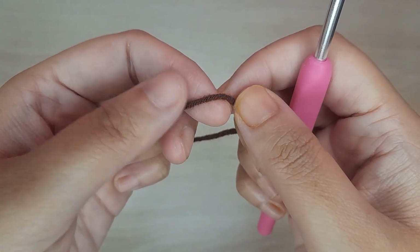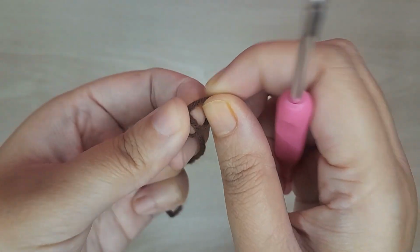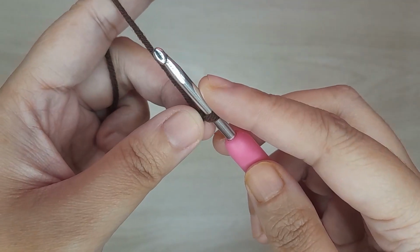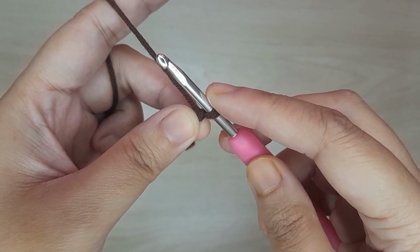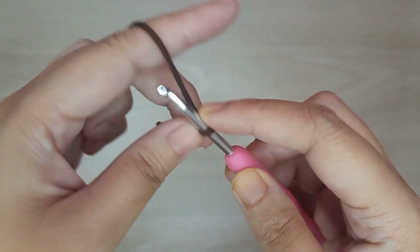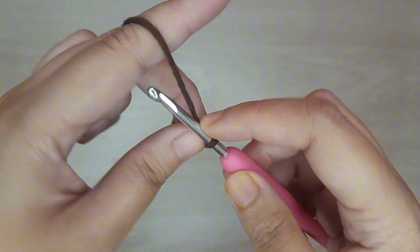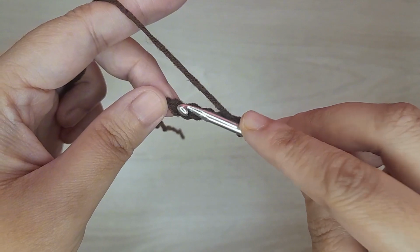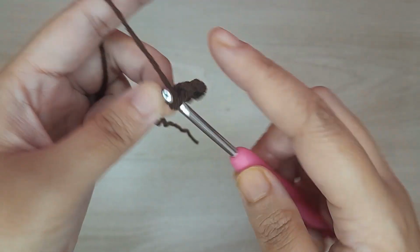At first make a slip knot, then make chain 7: 1, 2, 3, 4, 5, 6 and 7. Now slip stitch in the first chain to form a ring.